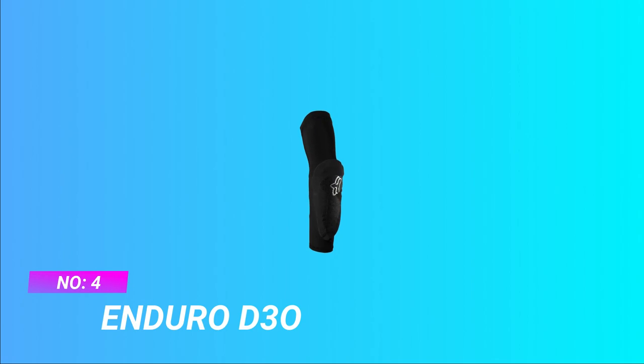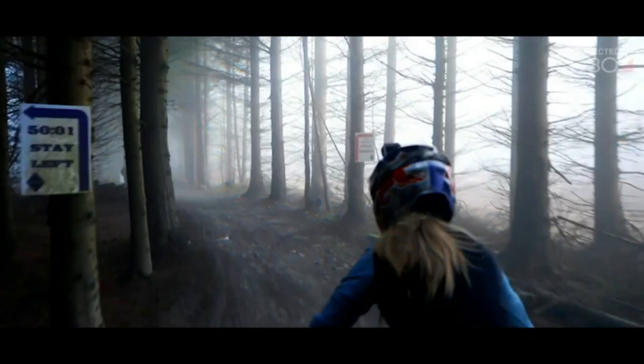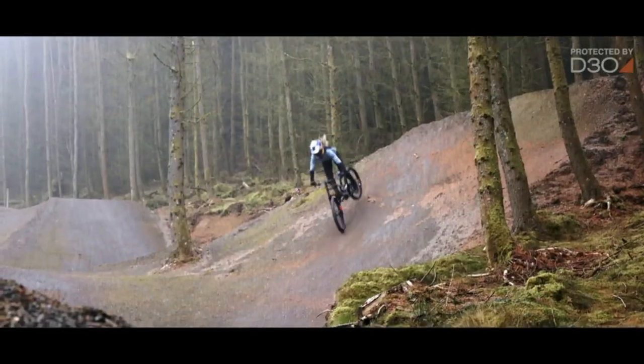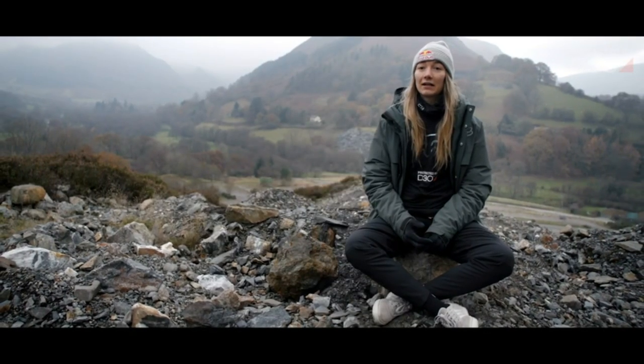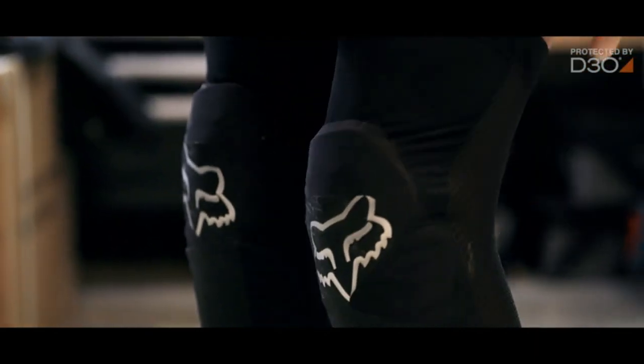Number 4, Enduro D30, Enduro Knee Pads. Enduro D30 Elbow Guard. The Enduro D30 elbow guards offer our highest level of protection in an ultralight, pedal-friendly design. The D30 CE certified build allows the equipment to stay flexible for ease of movement and comfort, but upon impact, they instantly harden to dissipate the force of the crash.